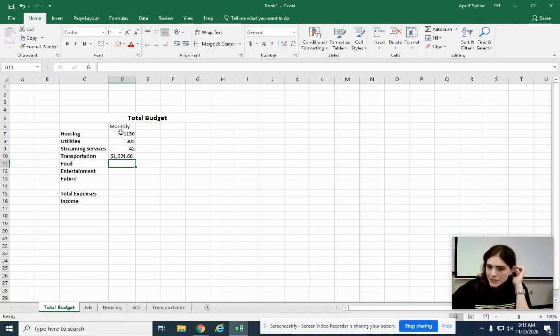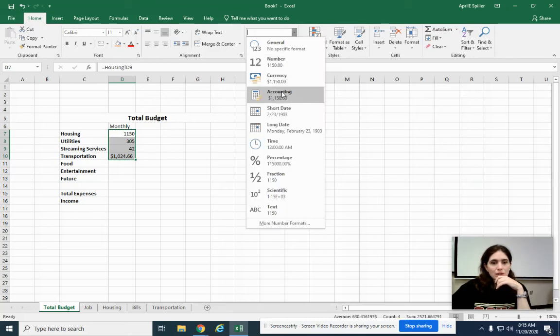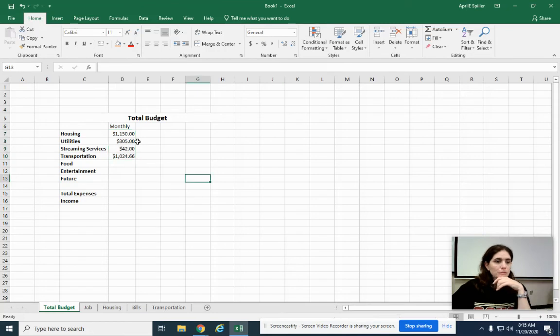Now notice this is just kind of a formatting thing. This is formatted for dollars. This is just formatted for general numbers. See this right up here? You can have it either way. It's good to have everything the same format. So if I go up to here and I go currency, it'll put it all like dollars. Or you could put it all as a general number and that would be fine too.